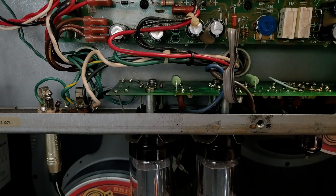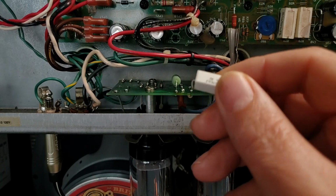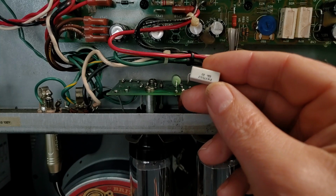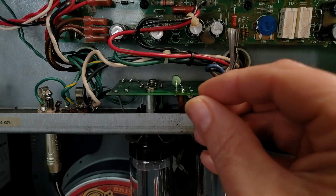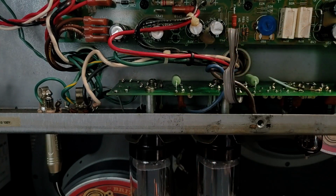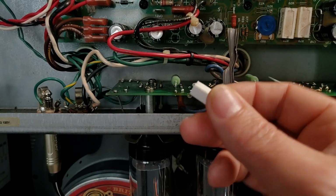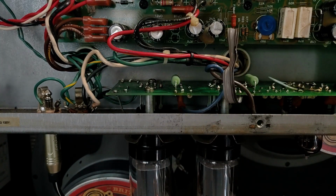The next issue I found was that the guy previous to me, or perhaps these were factory, this is an early Hot Rod DeVille 2x12, had these 2-watt 470 ohm screen grid resistors. They were mounted beneath the board, right up against the board. And I think it might be both bad solder from the previous guy and just the heat dissipated by these little 2 watts right up against the board had just nuked those solder joints for the screen grids.